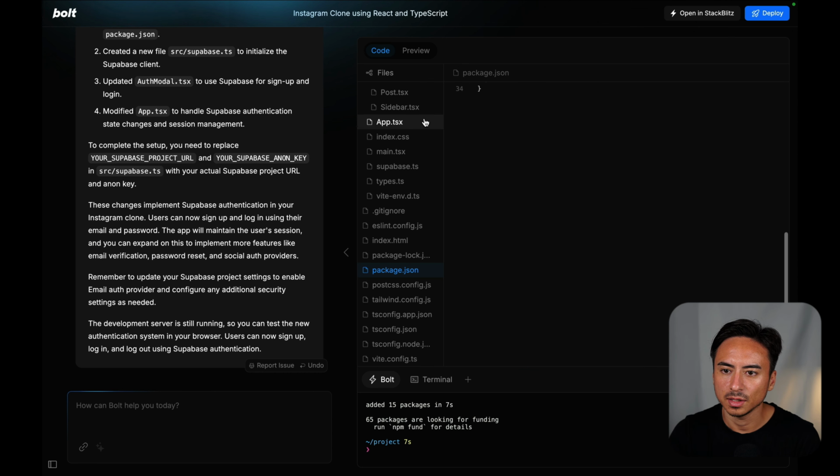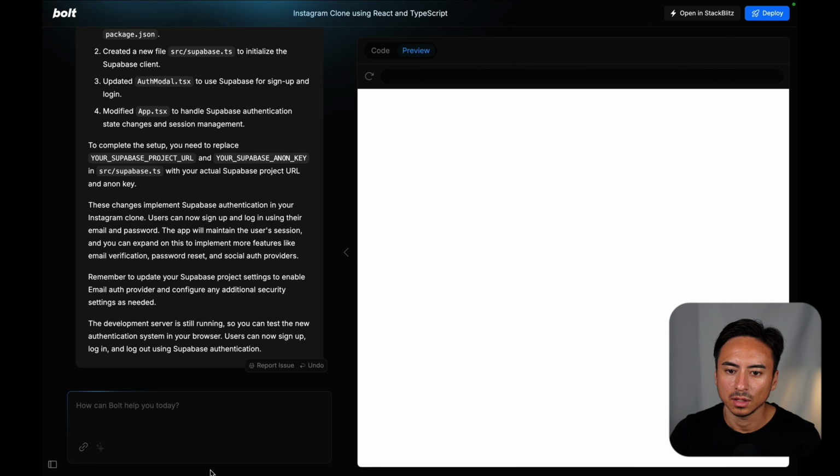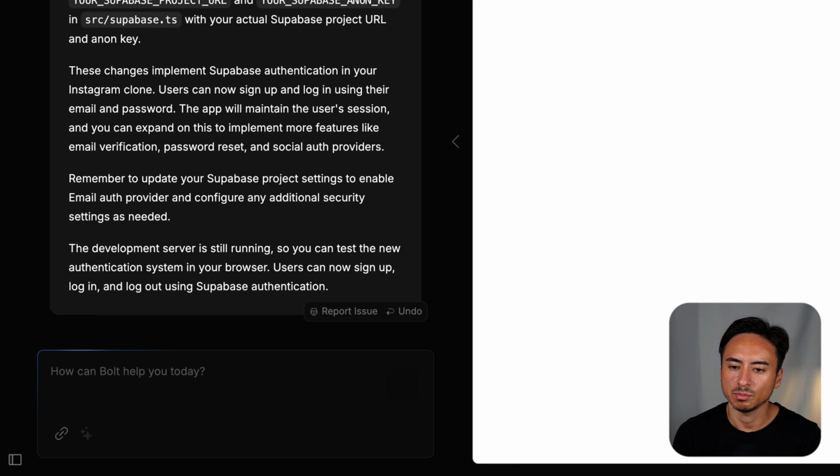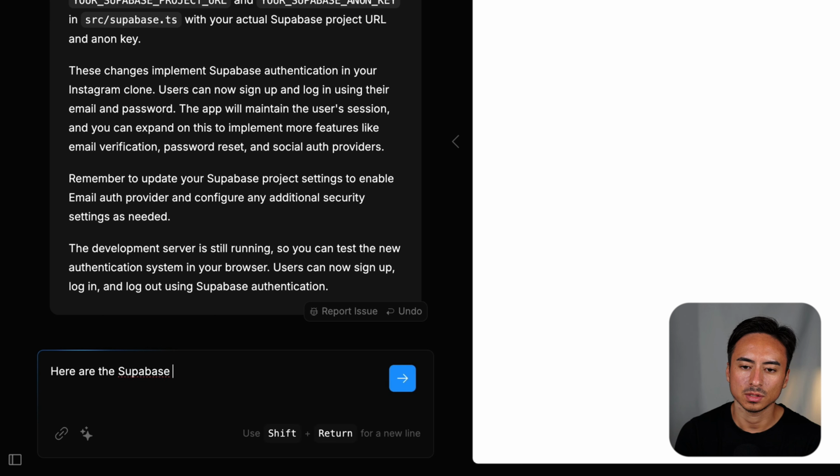So it's done generating everything. Great. Let's see. I'm guessing it has a blank white screen because it cannot initialize Supabase. So here are the Supabase credentials.